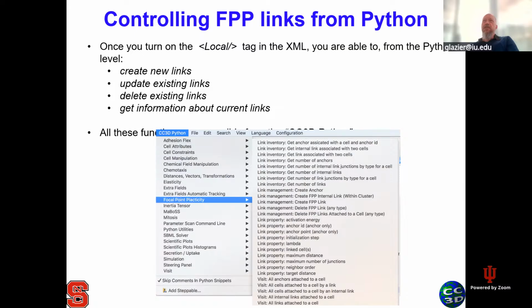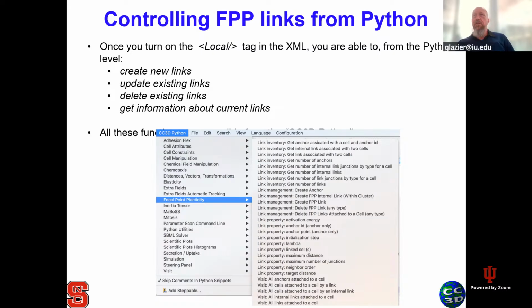So if we just look at all of these lists, if I have a cell, I could say, what are all the cells that are attached to me by a link? That's something I might want to do. Or what are all the links that connect to a particular cell?